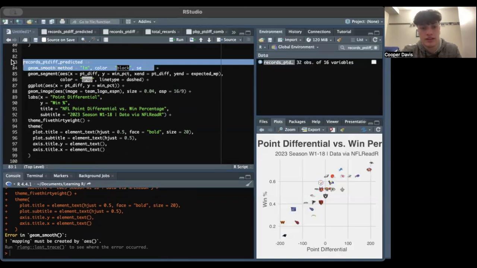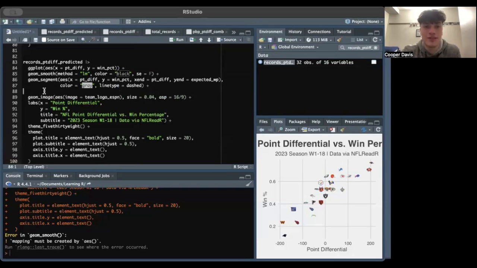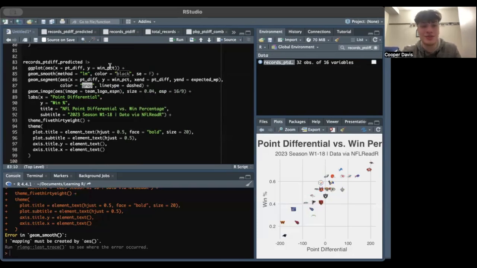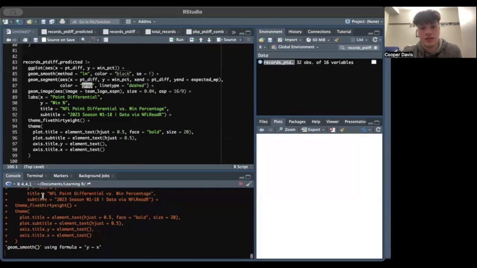Let's see if I can. Oh, it's because we put it after the ggplot, guys. Make sure to put the ggplot first. You initialize the ggplot by putting a ggplot first, and it's giving us line type dashed should be in quotation marks, and there we go. We're finally getting our graph working, and it should take a second to load in.